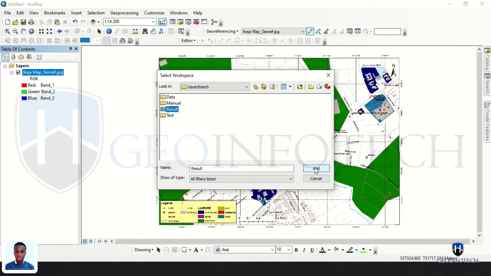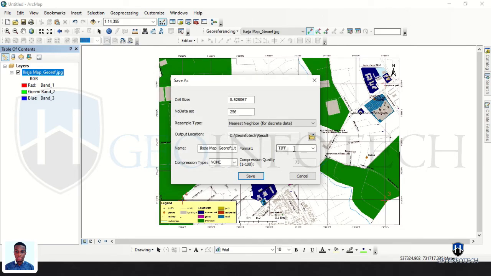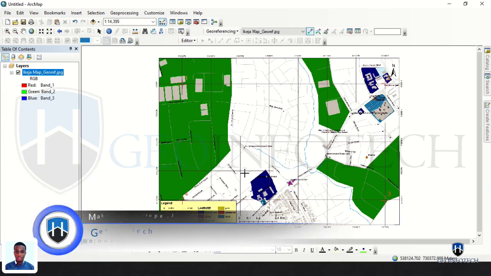Anytime you see add on your right side, it's just for you to select the folder. It's not for you to open the folder. The folder you want to save your map, that is what you're going to select. So once you've clicked on result and it's highlighted here, you click on add. So now you're adding this so that the name that comes with this file will be saved here. Now I want you to rename this file called Ikeja Map Georeference 1.tif. Okay, once it is saved like this, just click save. It's going to take a while. Very good. Now your map has been saved, georeferenced.